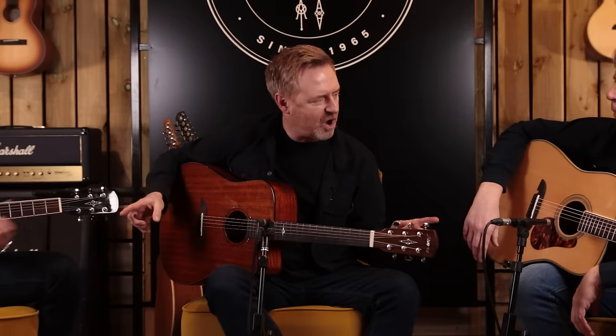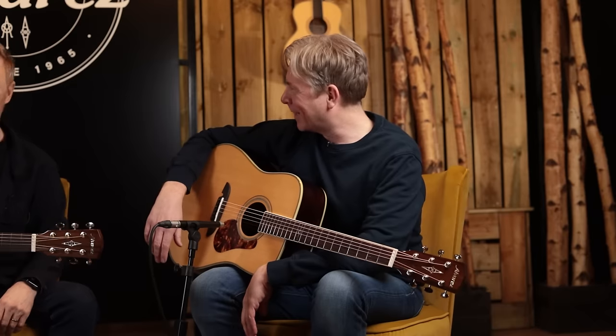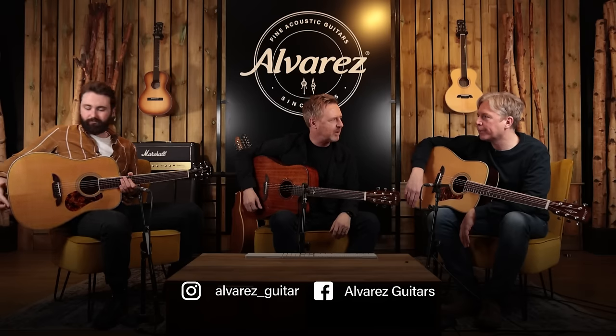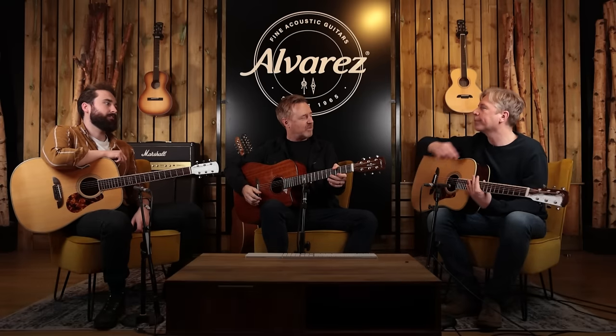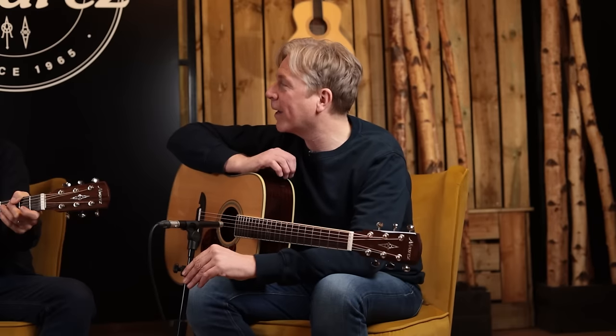Those guitars are almost identical, except for the backs and sides. Which leads us somewhat seamlessly into our topic for today. What shall we do today, Dave? Today, Chris and Tim, we're having a conversation about mahogany back and sides and rosewood back and sides. Mahogany versus rosewood. One of the most popular questions ever asked in acoustic guitar making. Why rosewood and/or mahogany? Why not another kind of wood? Probably because a certain guitar maker chose those.